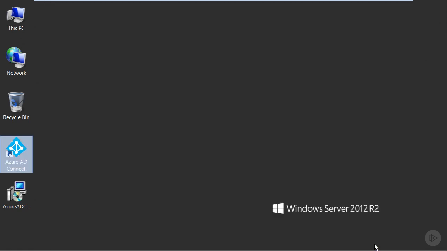And remember, at any point in time, I can come back into Azure AD Connect just by double-clicking on this desktop icon here. So that's how we can install the Azure AD Connect tool using the Express settings. And we took a peek at some of the custom settings that we have available to us as well. Now, as you saw, there were several tools and configuration options that took place during the installation of Azure AD Connect. Let's go down to our desktop here.